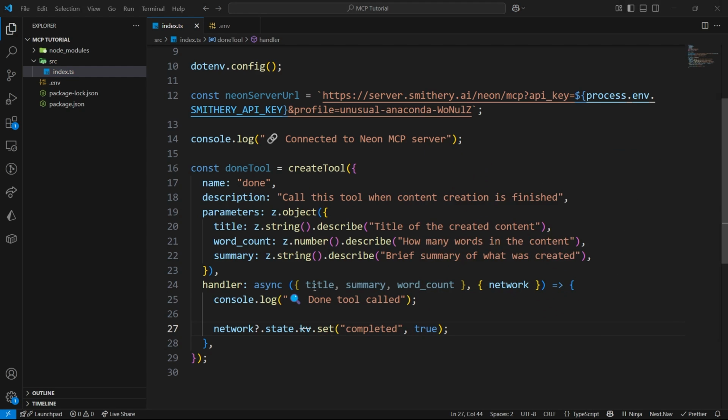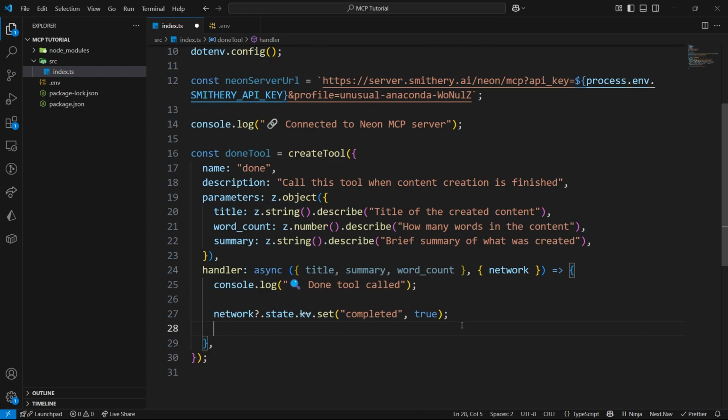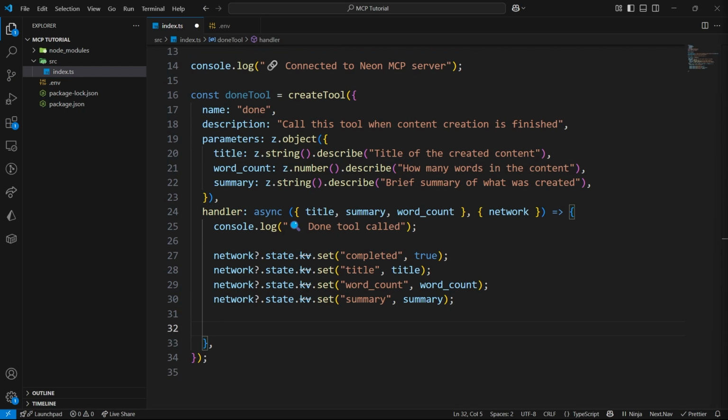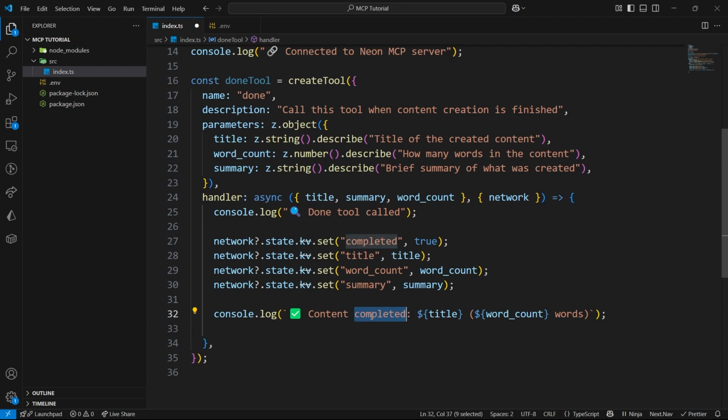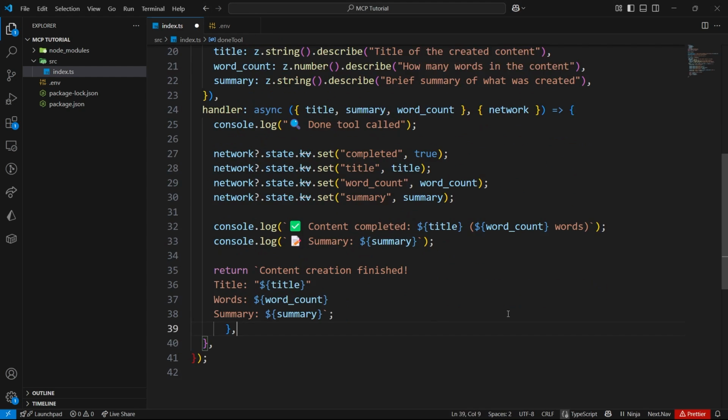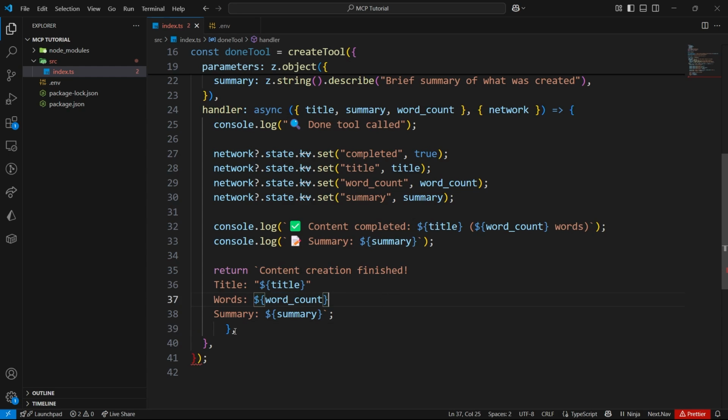Let's also provide all of these values inside of our network as well if we need it later on. Then after that, we can show inside of our console log what is the content that we have created. This is optional. So content completed with this title and this word count. Let's just also show the summary. And finally, after this, we can return what we have created right here. So something like this. Awesome.